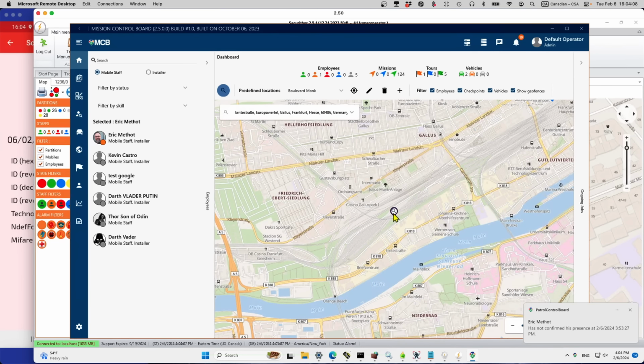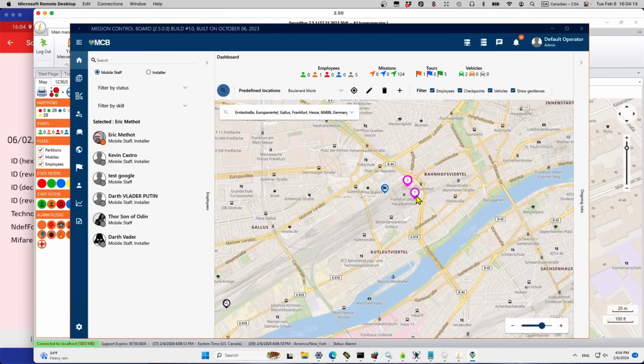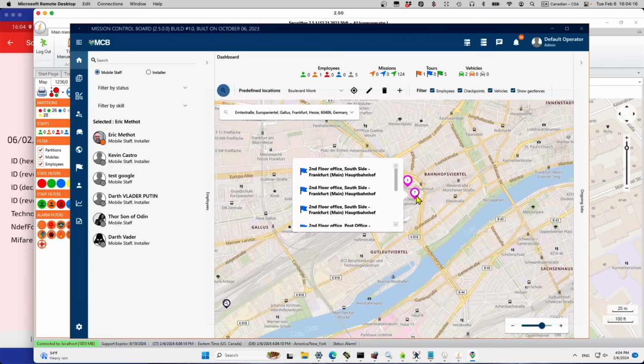Frankfurt HBF is actually here, so this is the location of our checkpoint in Frankfurt.